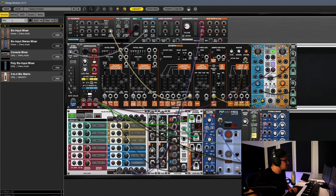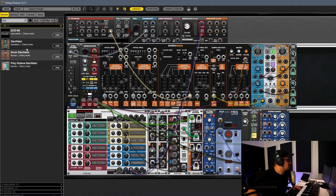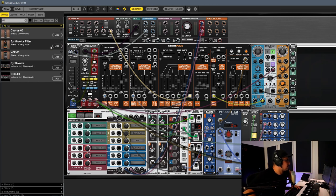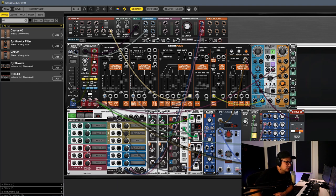And I'm going to insert, just so we can check this one out as well, the chorus from the DCO from the Vintage Voice bundle. We'll grab the Juno 60 chorus. So here we can run our output. We're going to run from the VCO out into the frequency shifter, but then also separate that out and put that into the chorus. We'll choose chorus number 2, stereo width at max, and let's bring this back into channel 1 on the mixer. So we should have a nice stereo chorus effect now.